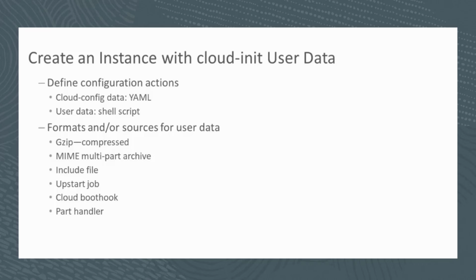Now I'll scroll down and click on Show Advanced Options. Here is where I can enter the bash script that I mentioned earlier in this video. If your script is stored in a file on the local host where the browser is running, you can choose to select the file. I'll use the paste option and type the 3-line script directly.